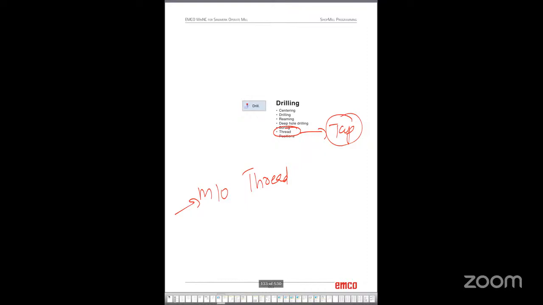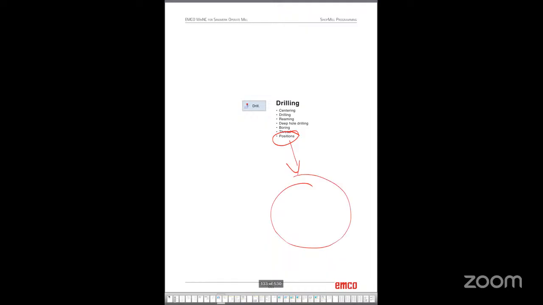Then what is called position? Position means, suppose you need 4 holes. Hole 1, the point will be x0, y0. Hole 2, x, say 100, y0, like that. Just imagine 4 different values. If you use this positions option in the drilling cycle, the machine will drill all these 4 positions.